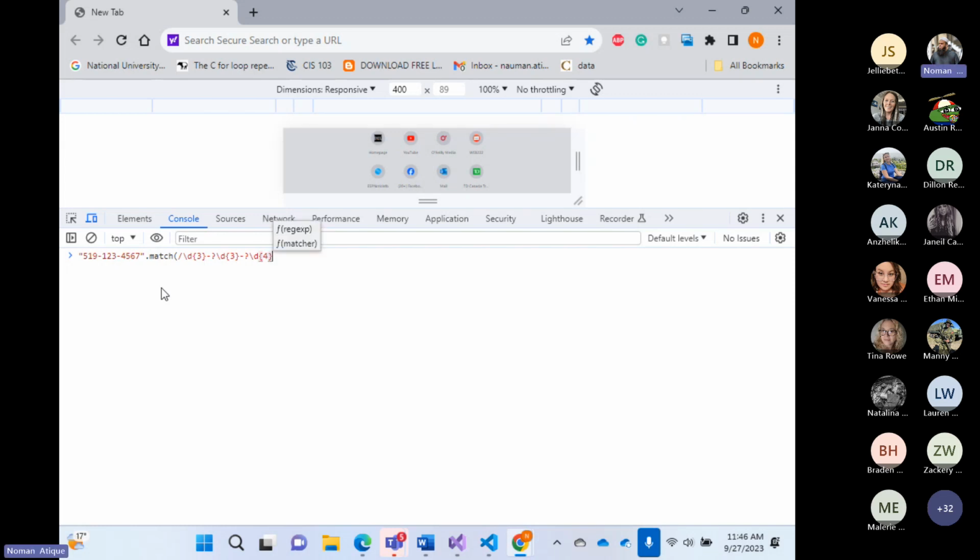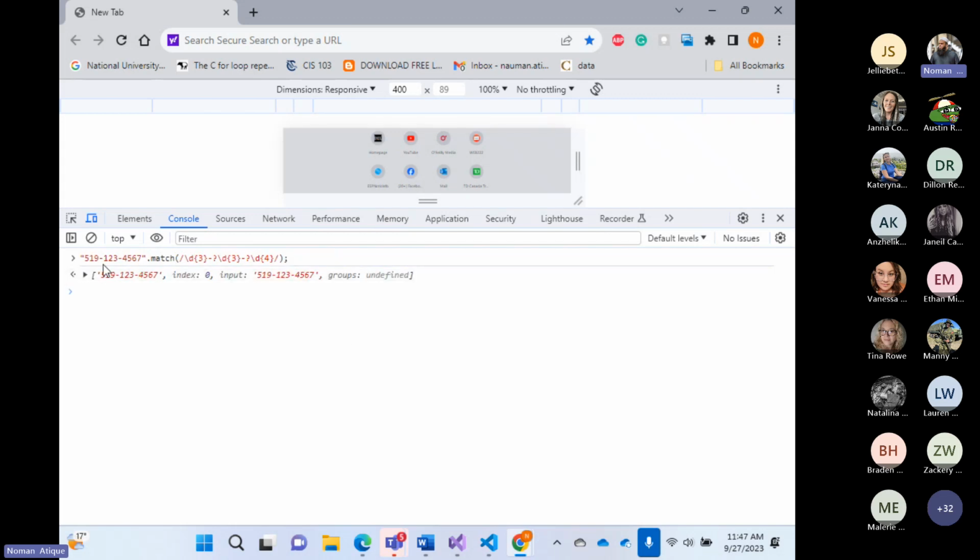Now I'll stop here and I'll ask how many of you understood what I'm trying to do over here. I have written down a very simplified phone number regular expression. 3 digits followed by a dash or no dash, 3 digits followed by a dash or no dash, followed by 4 digits. Wonderful, wonderful. Now, if I do the match with this one, look at that, what will happen?